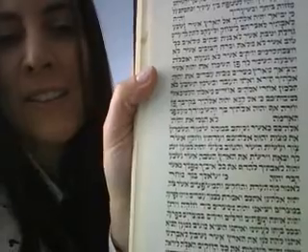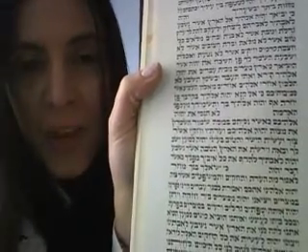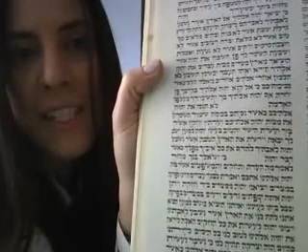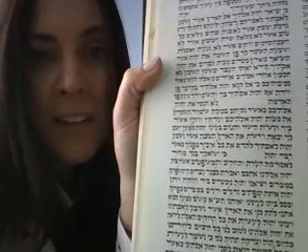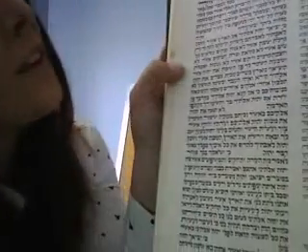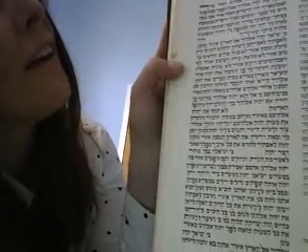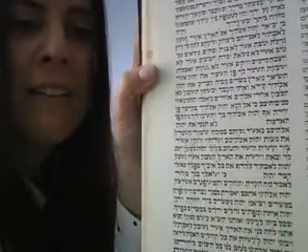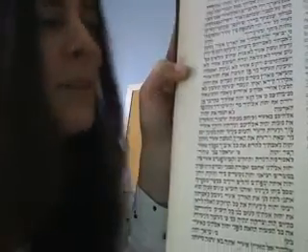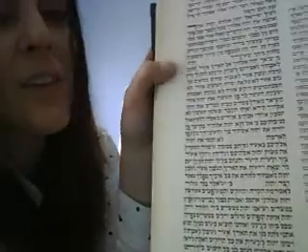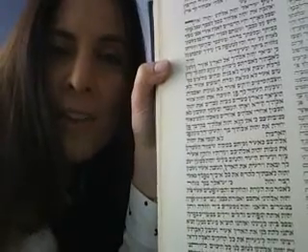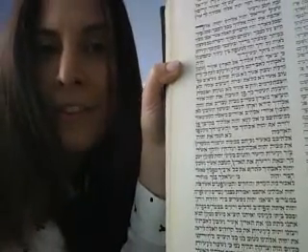Do you see these letters? One of the first things that you notice is that the letters don't look like the modern Hebrew letters. Many letters, like 9 letters, have crowns, for example. And the second thing that you notice is that there are no nikud, there's no vowel sounds. So it would be very hard for any of us to be able to read the Torah without preparing first.